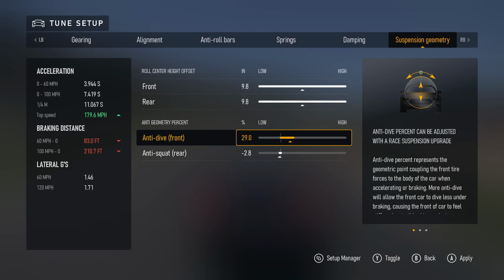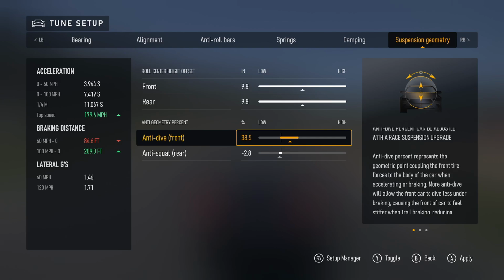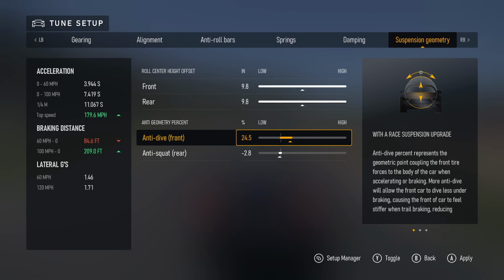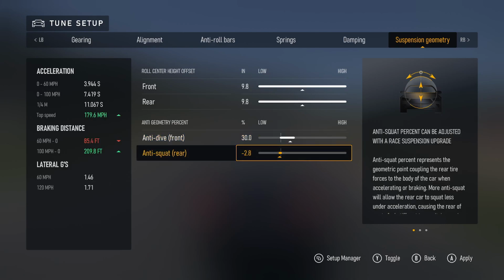In GT, I usually run it positive. Like I said, I like to have these cars more stable on corner entry. So I'll run something, I don't know, positive 25 to positive 50. We'll start at positive 30. We're just throwing numbers out there.